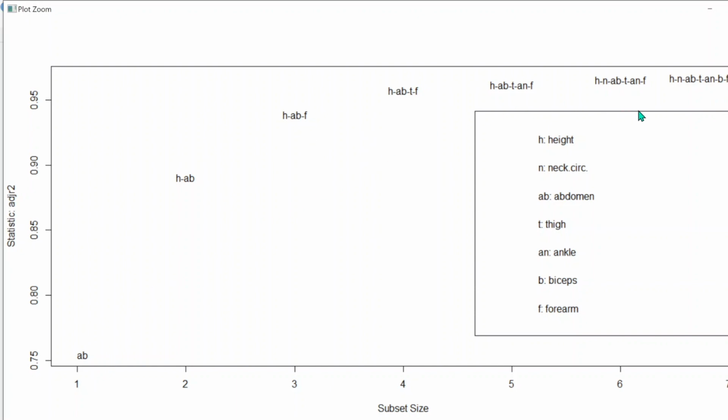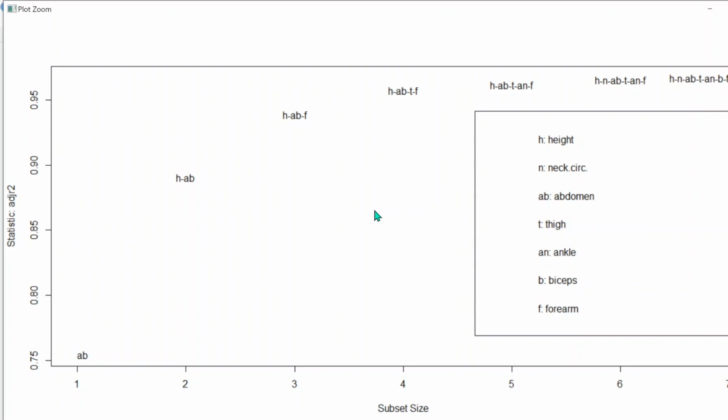It's curving upward and then it flattens off. So what this is saying is that the R squared adjusted value becomes nearly identical to the other models as you increase the subset size.